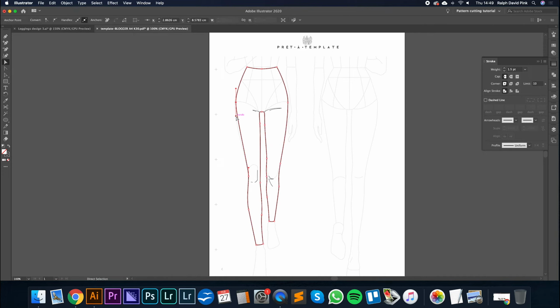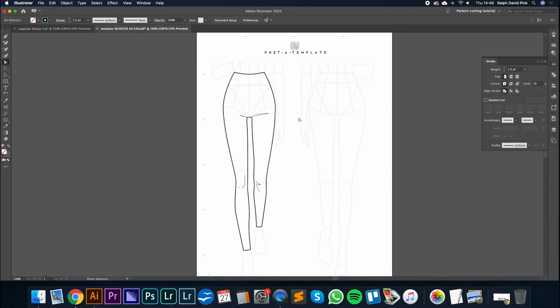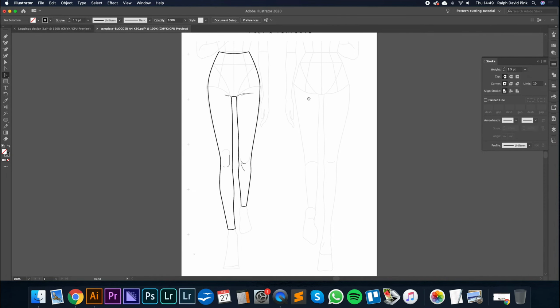Let's just move that in a little bit. You can always tweak and play with these if you want to. That's looking a bit better. So you know what? I could always trace this back piece, but they're pretty much the same illustrations. They've actually, I think, been traced and just flipped over.